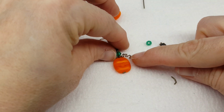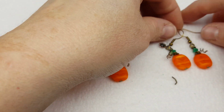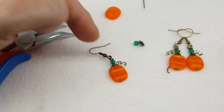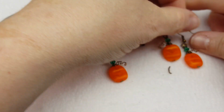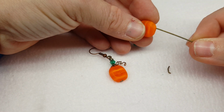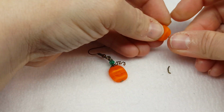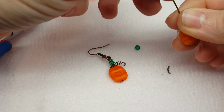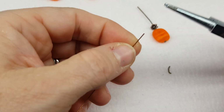You want to try to get your vine on your second one to face the other way. So when they hang, you're going to have a vine coming out this way and a vine coming out that way. So, you know, they're not both facing the same direction. So let me see if I can do this with them without cracking my bicone. So we're going to, again, put our bead on, our pumpkin bead. Okay, put your bead cap on. And let's make our little coil.